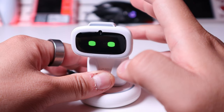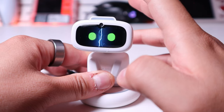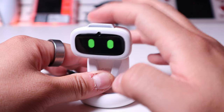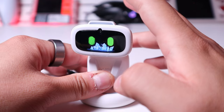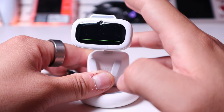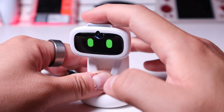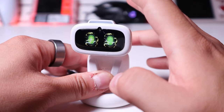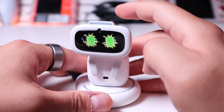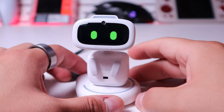Lightning work. Okay, thunder. Another thunder. Is it only going to be thunder? Oh, okay, iceberg. Thunder, different type of thunder. So you get different types of animation by double tapping on the head sensor, okay? Electrocuted as well. The sound's a bit weak, isn't it? Because it has a very tiny speaker.